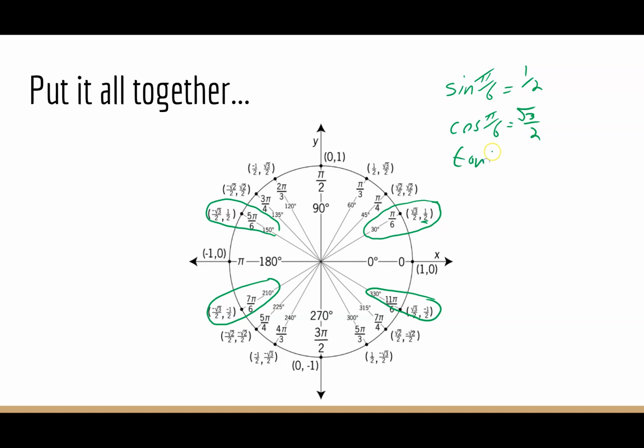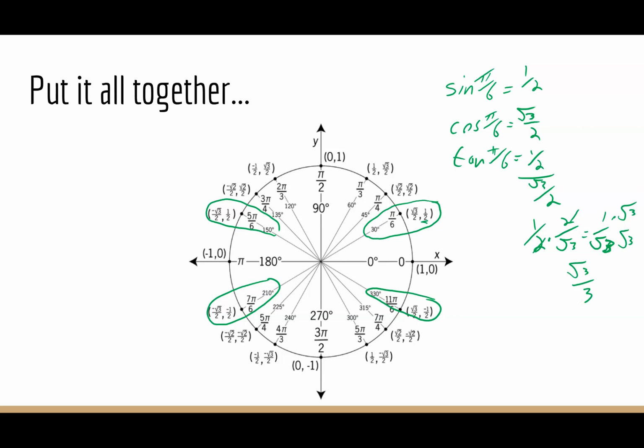There isn't a tangent listed. So square root of 3 over 2, 1/2. It's y over x, so 1/2 over square root of 3 over 2. You have to do some fraction work here. So copy dot flop times 2 over square root of 3. Cancel, cancel, 1 over square root of 3. Now we don't want to have a square root on the bottom because that's irrational. So I'm going to multiply both top and bottom by square root of 3, and I wind up with square root of 3 over 3. So the tangent usually takes some work.